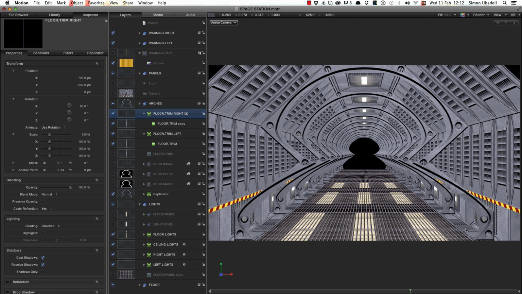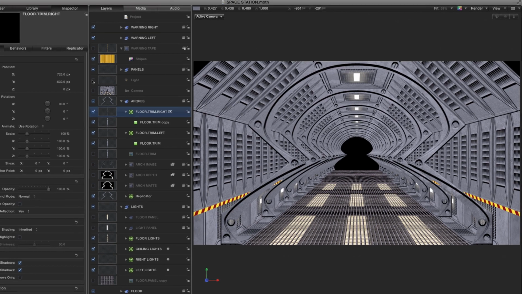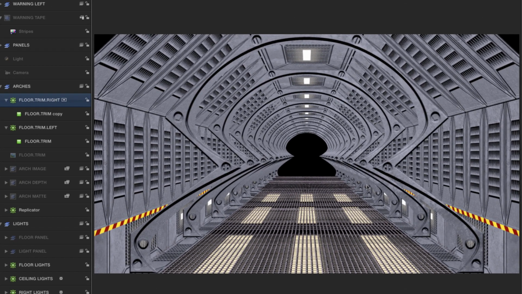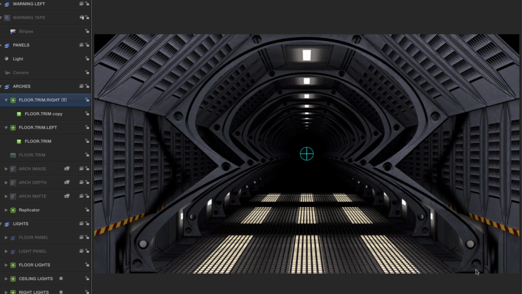Turn off the lights like that, we can see more clearly that detail. The point of this is really the more detail you can add, the more it's going to fool the eye into thinking we've got an interesting 3D scene. These are small details, but they really add up to the total effect.